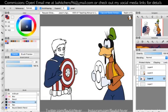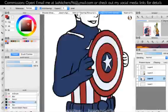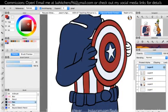And then I can probably use the same blue just to make sure that this fits a little more easily. Now what I'm going to do is fix this by adding the red gauntlets. At least I think they're gauntlets. They might just be bracers. Yeah, they're gauntlets, I think. It's hard to find a good reference.